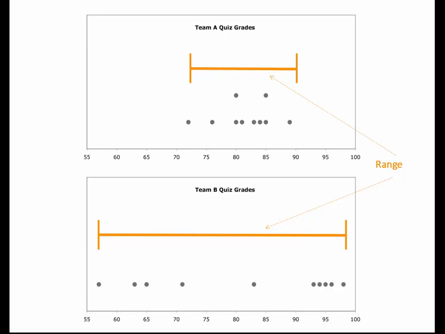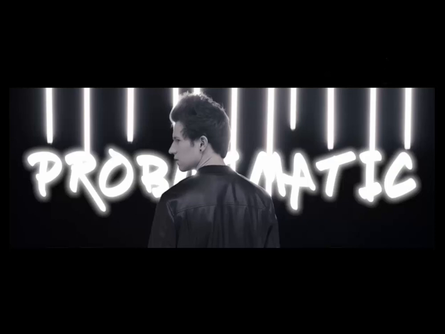You say, okay, the range is cool. We use the range. When I write a paper, sometimes I report the range if I want to describe a data set in some ways. But it's not perfect either. There are some problems with it. So what is the problem with the range? Now we're looking at the highest and the lowest score.